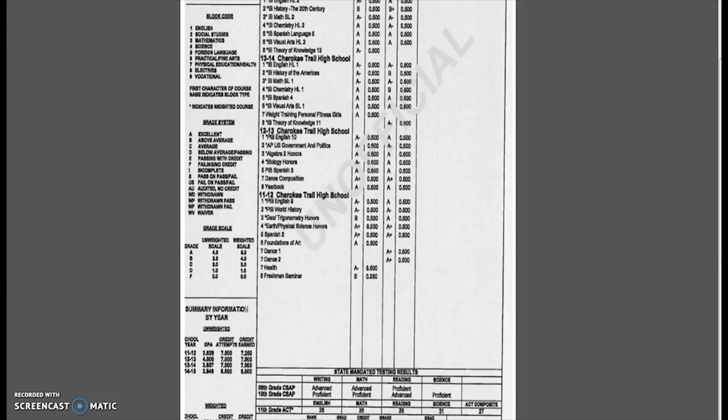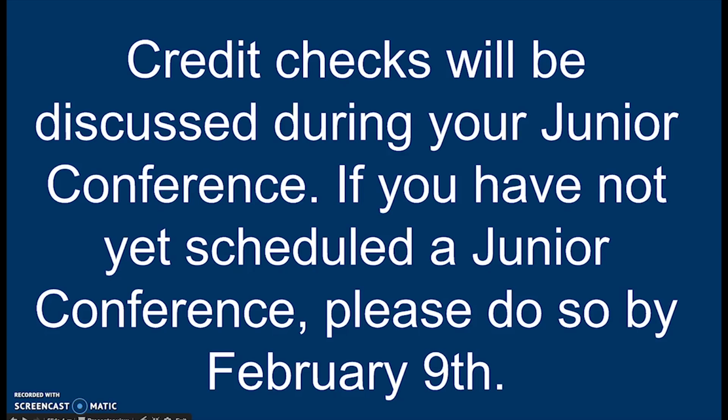Please review this transcript along with the graduation requirements to make sure you are fulfilling all of the courses you still need. If you have questions or are unsure of what you need, counselors are completing credit checks with students during junior conferences. If you have not yet scheduled your junior conference, please come to counseling to schedule that conference by February 9th. During that time, we will go over credits and counselors can help you determine if there are any courses you need to sign up for during your senior year.